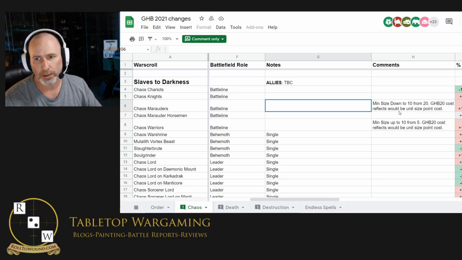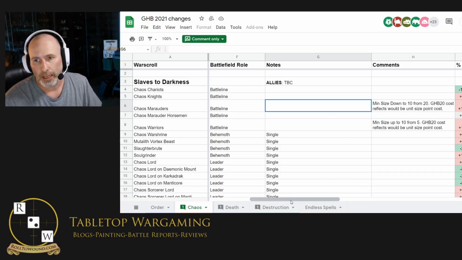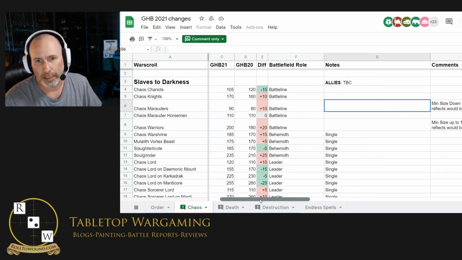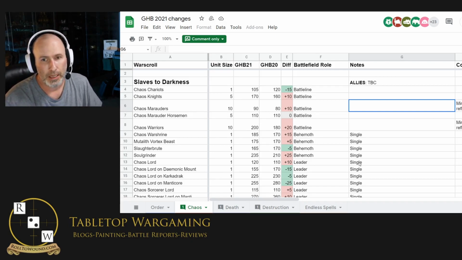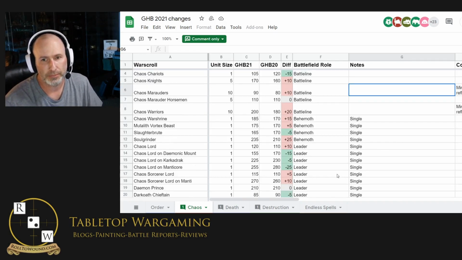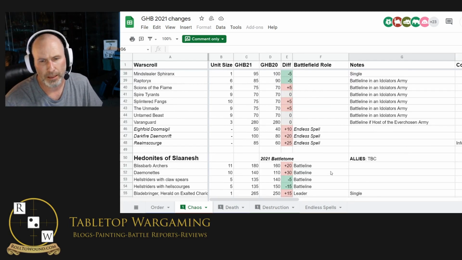But the Chaos Marauders, probably one of the best units in the book. At a raw score, it gained points per model, obviously, but it went down in unit size, so that's going to hurt it building these bigger blobs. It is battleline, though, so you can use your points to do that. Oh, no, they came out okay.